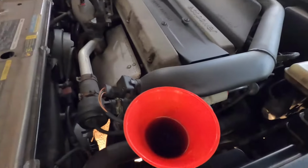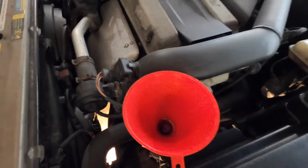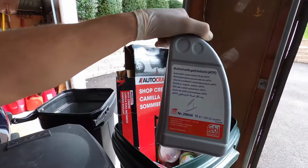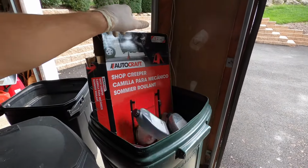All right, there you guys go. The last of the 4 quarts. You can see how dark the fluid is. So naturally, brand new fresh fluid is fairly dark. So not too concerned about how dark the fluid was coming out. And we are using Febi automatic transmission fluid right offline. I can link it all below for you.